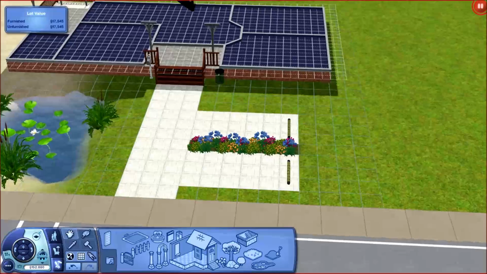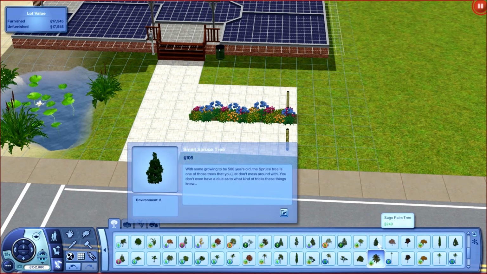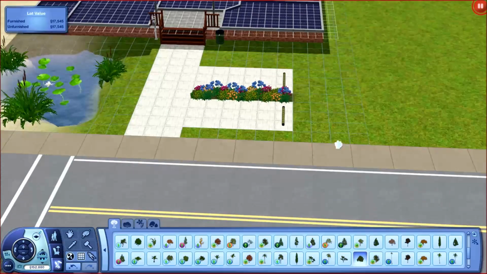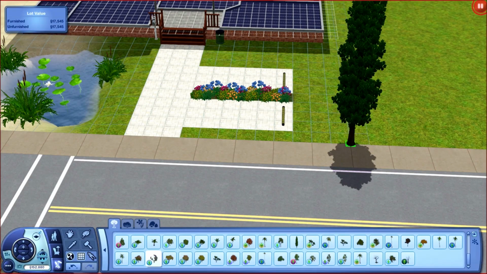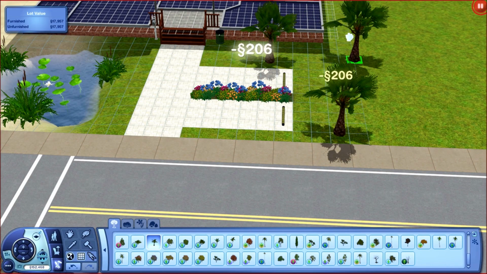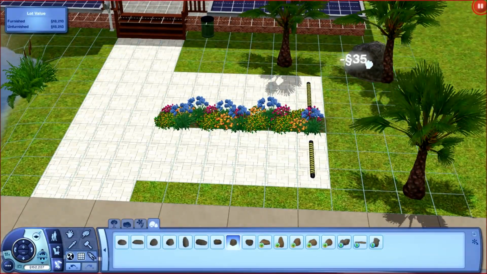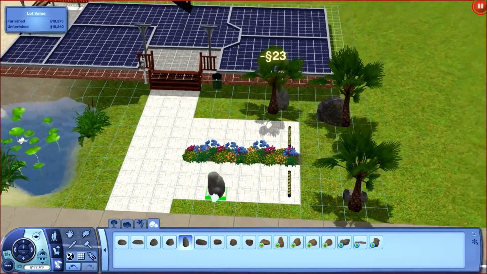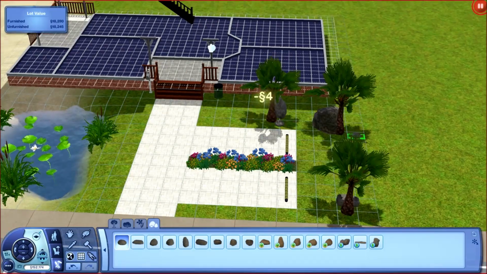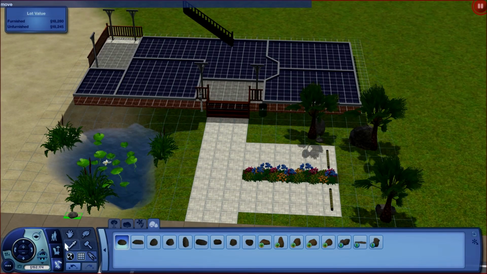Cool, and then to just fill in these gaps a bit, I'm gonna do some trees. See, I've done this house backwards, I've done the landscaping first. Actually, where's a little palm? Yeah, because they're by the beach, they want little palms. I've done the landscaping first on this one, the other one I did it last. A little rock. Cool. Take move objects off before I forget.